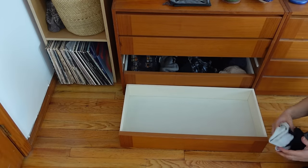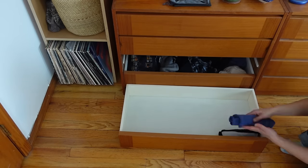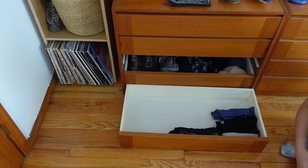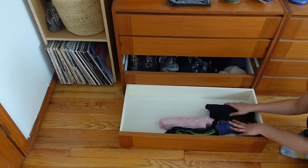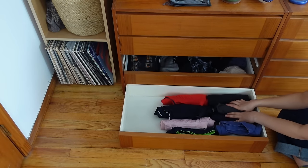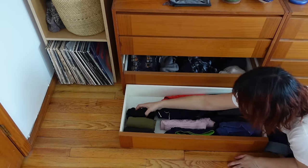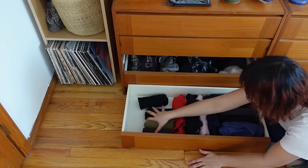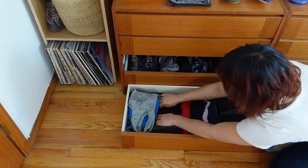This drawer is sort of a continuation — exercise clothes plus casual tank tops plus my sleep shorts. As much as I like shopping, I actually hate buying utility-oriented clothes. I hate spending money on leggings, underwear, bras, that sort of stuff, especially because it can be so expensive and it's stuff you're just wearing to be comfortable while working out. Most of the sports bras I own I've had since high school, and I do not want to buy more.